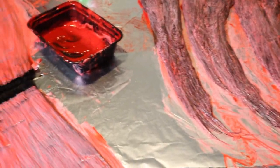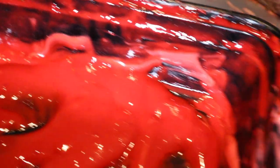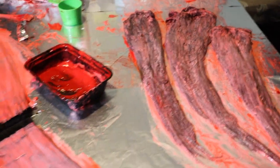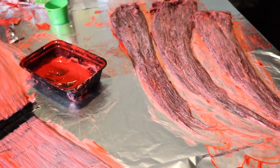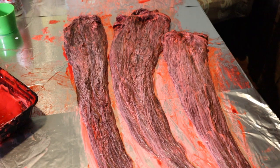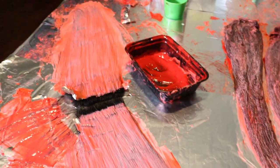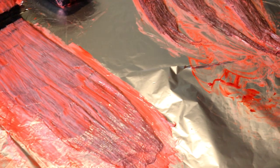I'll let the closure sit a little longer so the color can come in brighter and match. I'm a little nervous because some pieces look lighter, which kept happening as I was doing it, so I had to keep stirring the mix. I put in two different colors so that's probably why. I'm hoping everything comes out as one nice color and there are no streaks or blotches. I'm going to let this sit until 9, wash it out, let it air dry, and then tomorrow we'll see what the color looks like when dry.